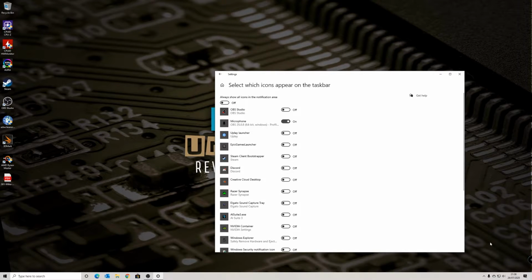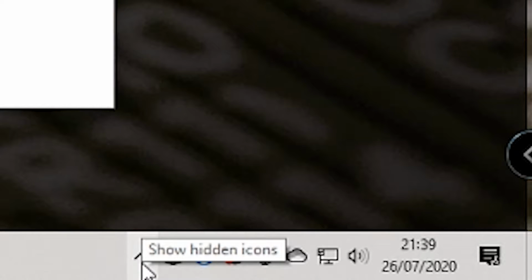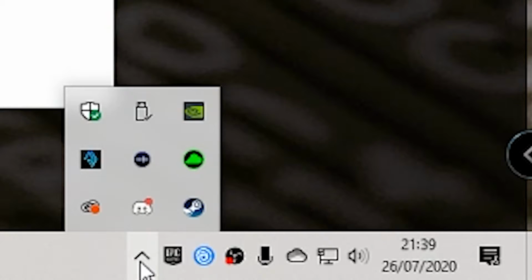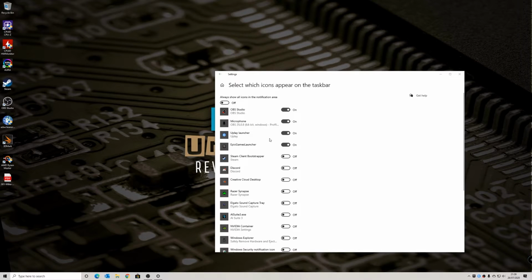So you've got the microphone one, which you can see, you've got the OneDrive, your network connectivity, and also your audio. So if you do want to see a few more, you can then click on those and you can add a few more, and that minimizes it, and the rest of them you can access by pressing on the show hidden icons button. And boom, there we go. We've got all of our icons. So you've got your Steam icon, Discord, all those kinds of things. So yeah, that's all well and good. And again, you can customize this to your heart's content.